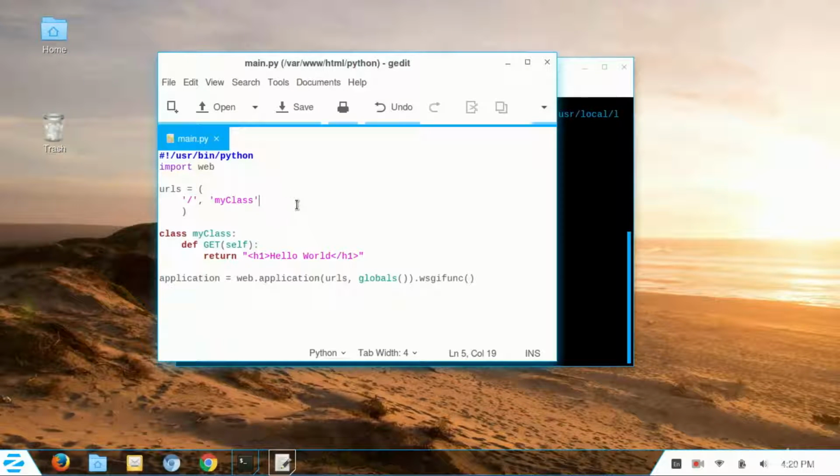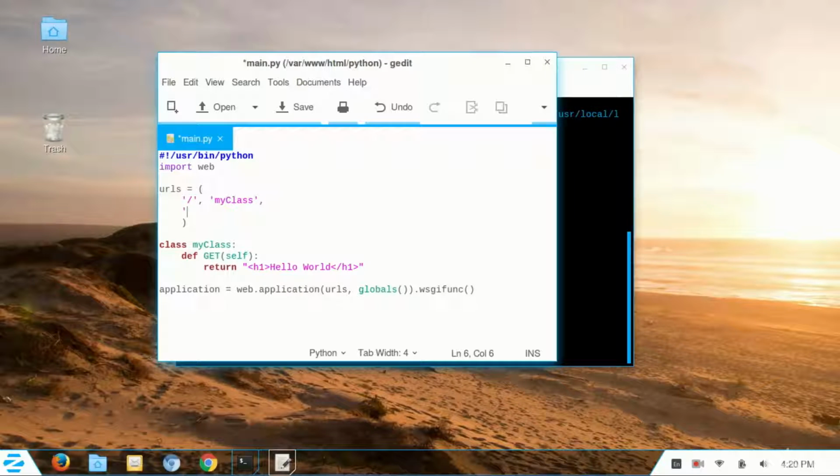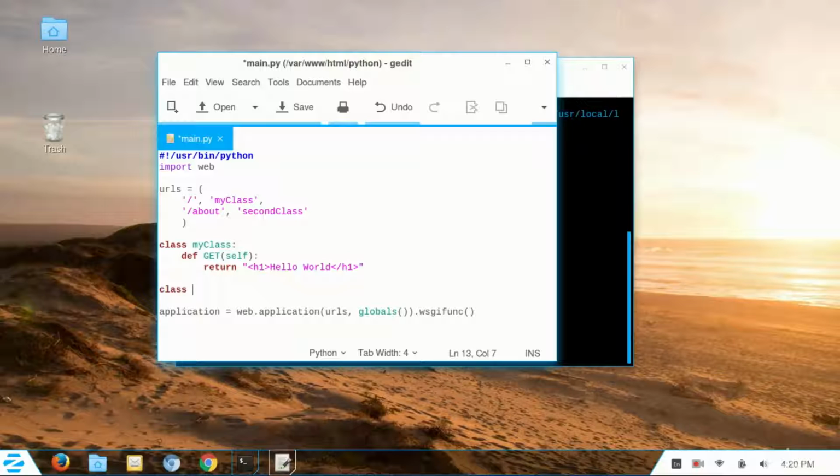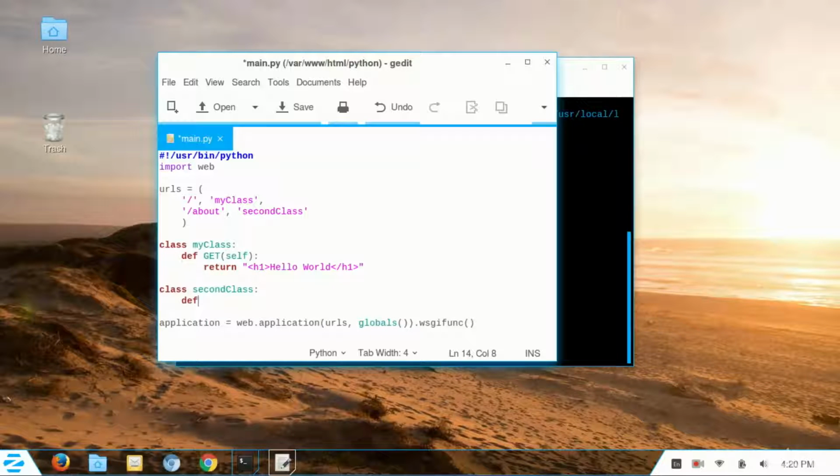So if we had multiple classes that we wanted to return multiple routes, basically what I would do is add another route, like about, for a second class like that. And I could define my second class here, and I would basically just define the get method the exact same way.